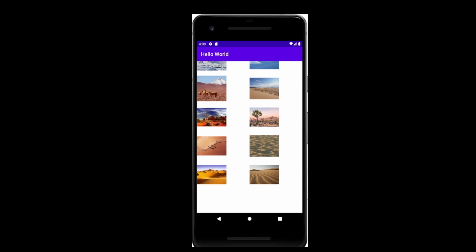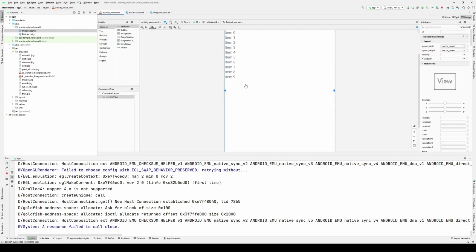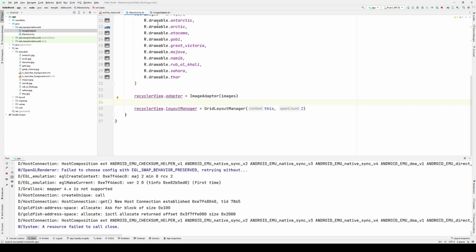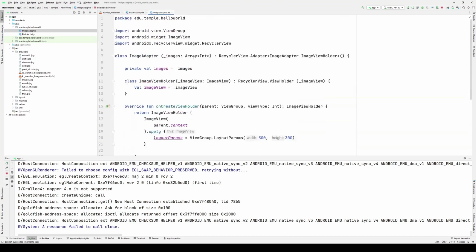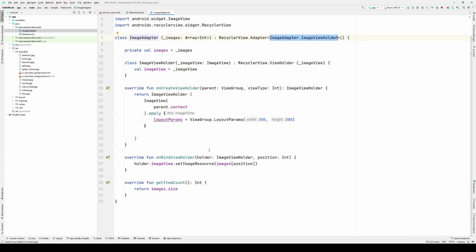So this is essentially how we are able to create a RecyclerView. We start by placing the RecyclerView on our layout. We then create an adapter that extends RecyclerView.Adapter. RecyclerView.Adapter takes a generic reference that it uses to complete its body.